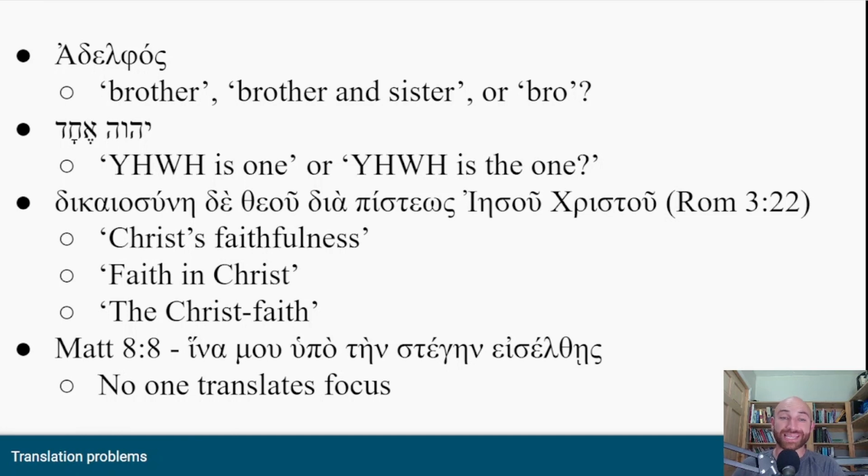The way we do focus in English is intonation. So we would say something like, and I am not worthy that you would come under my roof, right? Meaning, you might come under other people's roofs, right? But my roof, I am not worthy. And that fits the context perfectly, adds something to the meaning that you don't get in most translations, or any translations that I've seen. And the only modification you need is just bolding my, right? You bold my, and all of a sudden that meaning comes into play, and it reflects, I would argue, the Greek.